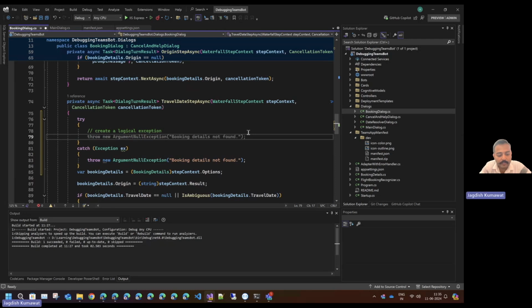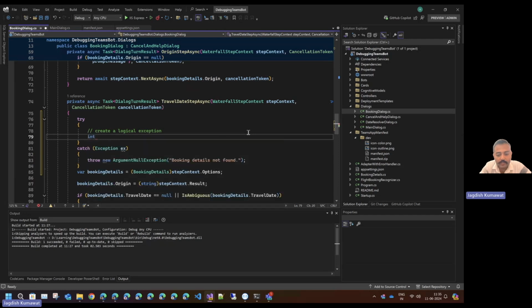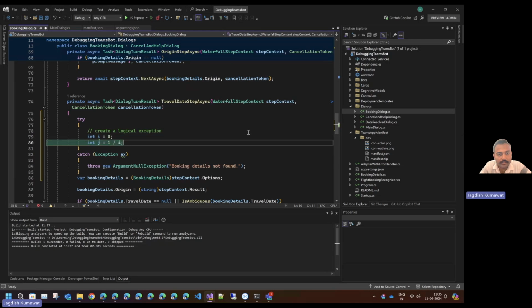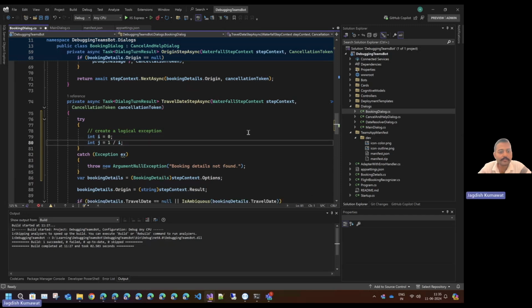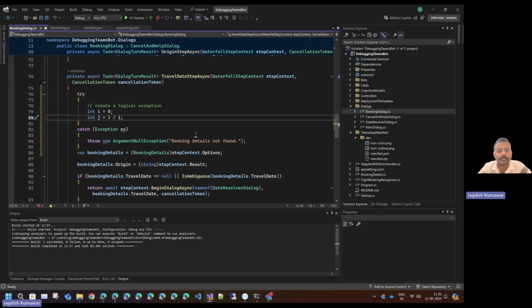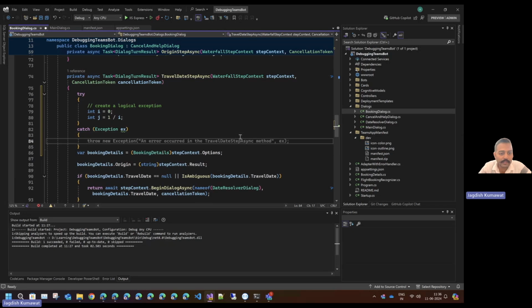Yeah, var, int i equal to 0, int j equal to, yeah, this was 1 divided by 0. Yeah, so this will create an exception for me. All right, so in that case, since I'm creating a good exception, I just need to throw the same exception.